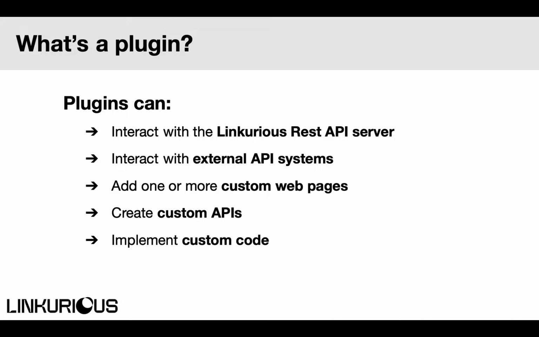Then it's also possible to create custom APIs. For example, it's possible to create an API to be used by an external system. So let's say that you need to transform a visualization and you want to do this transformation directly in Linkurious Enterprise, but the exported and transformed visualization needs to be consumed by an external application. So the easiest way to do this is to create a custom API that downloads the visualization, performs all the transformation directly in the Linkurious Enterprise server, and makes it available through a custom API.